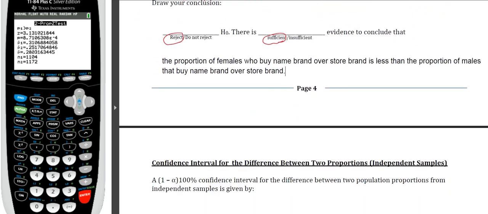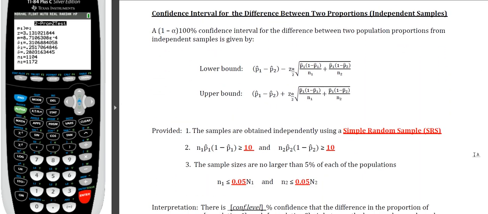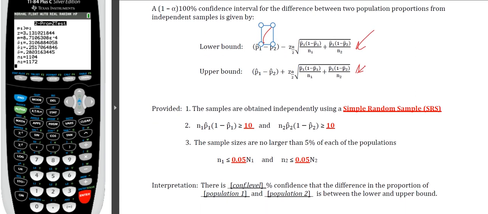Now, hypothesis testing is not the only thing we can do with 2 proportions. What we can also do is find a confidence interval for 2 proportions. And technically, the prior estimates, or p sub 0, what we would typically have here, the original value, is going to be the difference between the 2 proportions. If they're equal, then we're kind of assuming that the difference is 0. And then we're trying to show that's either below it or above it in some way. So we have kind of complicated looking formulas for both the lower bound and upper bound for a confidence interval. And we'll talk about those in just a moment.